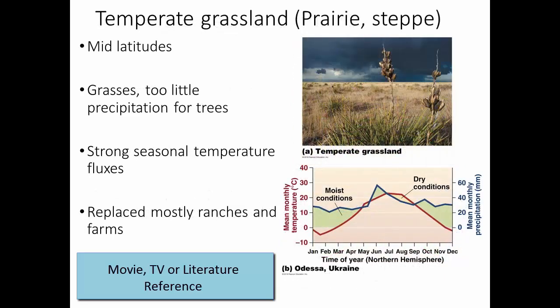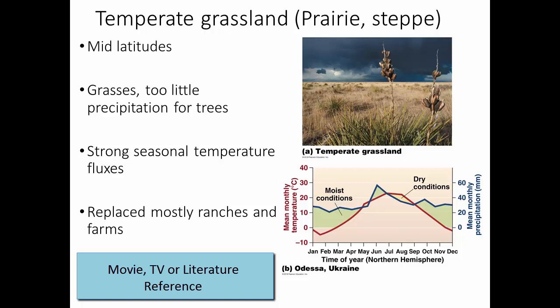Also in the temperate or mid-latitude zone are temperate grasslands. If you were at the Great Lakes region in the U.S. and traveled west, you would get to the temperate grasslands. You can find this biome in the Great Plains region of the U.S. west of the Mississippi River, as well as in much of South America and Central Asia.